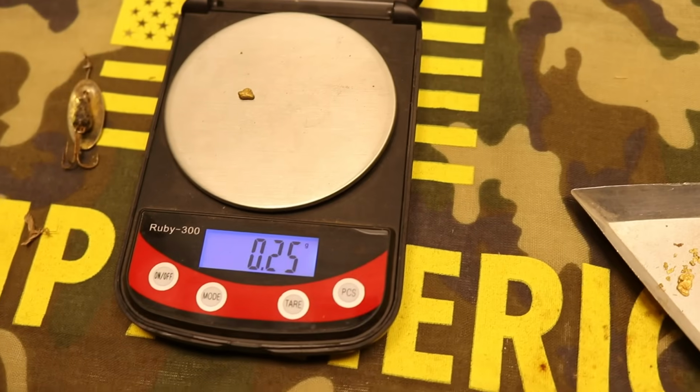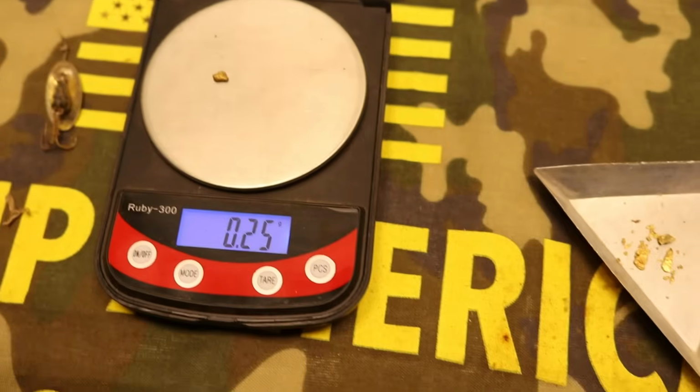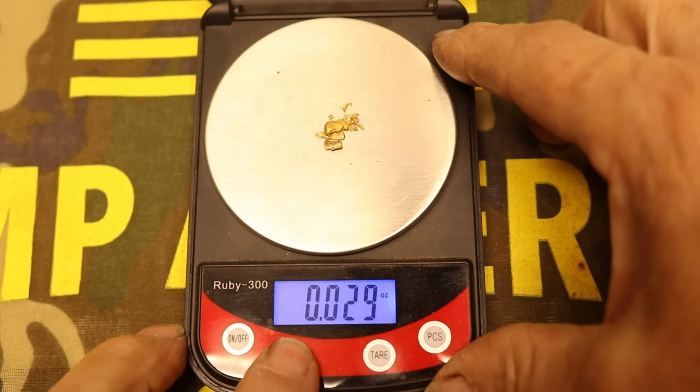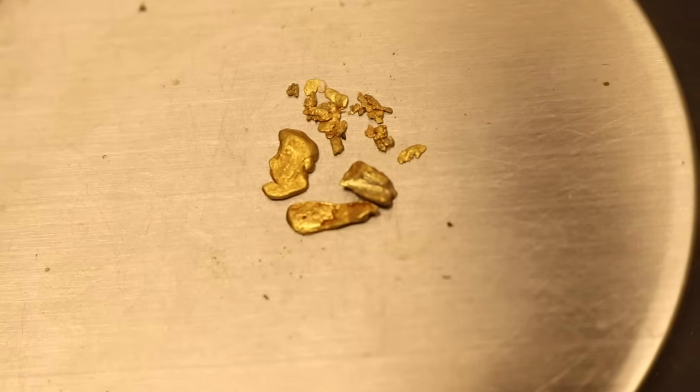Okay, well, I got that gold I found cleaned up, and also got Jeff's gold. We filmed it before he left. So let's jump over the scale, see how we did. And here we have Jeff's gold, and looks like he's got 0.25 grams. Okay, let's see how much we got. We ended up with 0.81 grams, or 0.52 pennyweights. Well, half a pennyweight, I am really okay with that.